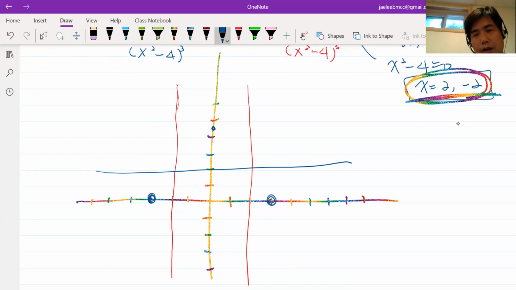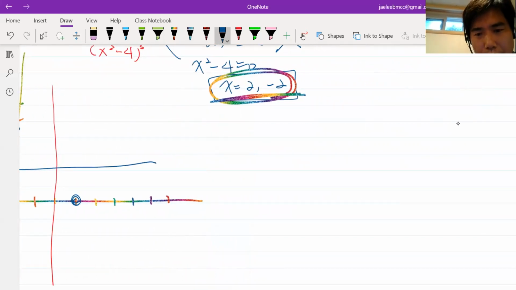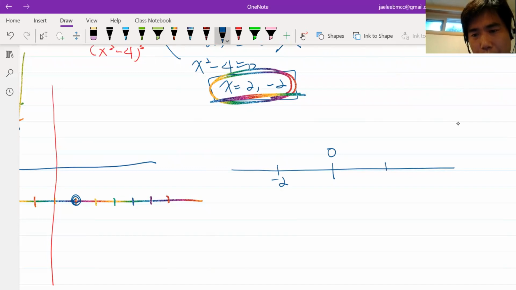Okay, then now we need to determine the intervals of increasing and decreasing. So I will just set up right here and then measure that. We have only one critical value, and then we set up two vertical asymptotes because they are automatic boundary values. So you have to use them. So testing values become, I'm going to choose negative 3, negative 1, 1. Oh, sorry, this is the 2, sorry. 3 here, okay.